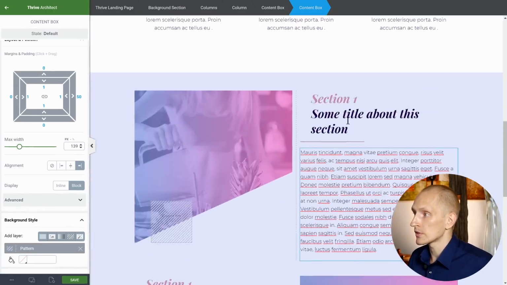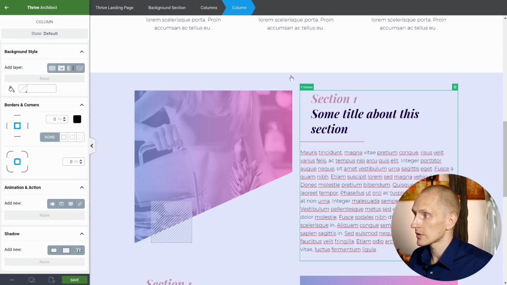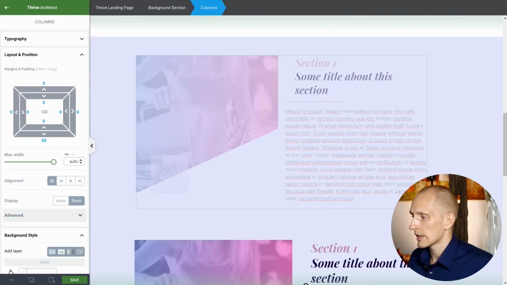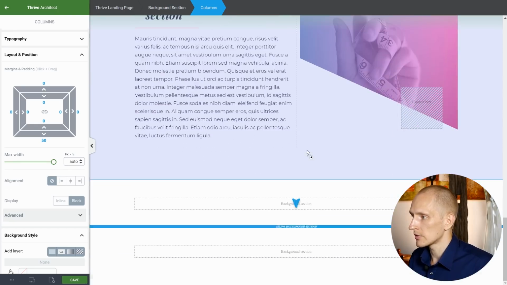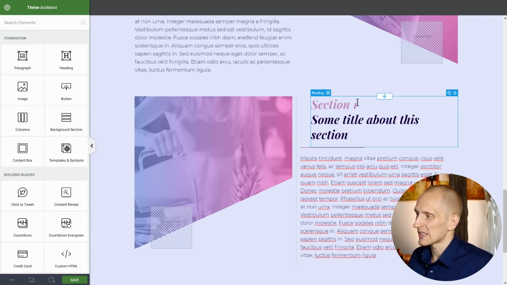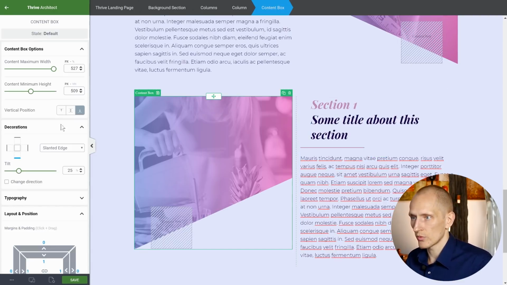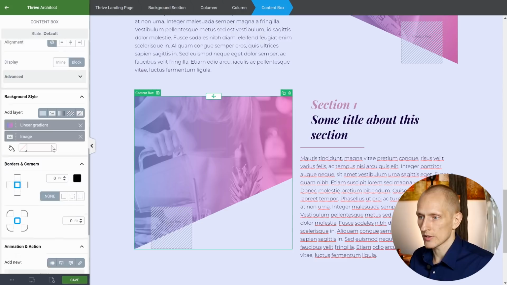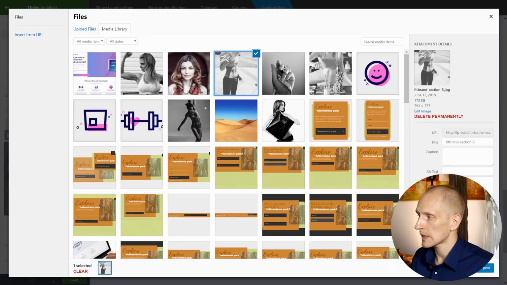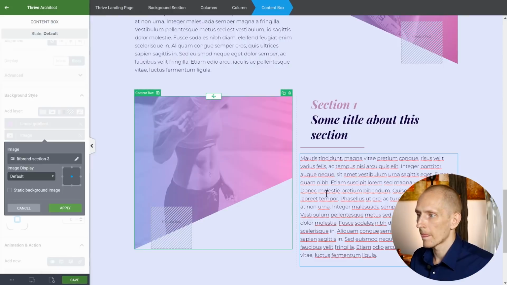Then I want another one with the image on the left, so I'm going to copy this section, duplicate it, and drop it down here. And just to mix it up, let's do one different thing with the decorations. So once again, I'll choose a different image as my background image here.